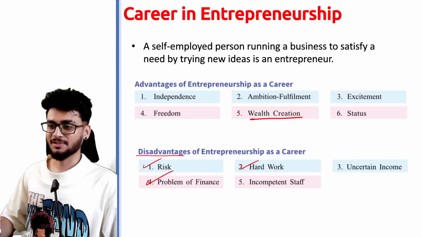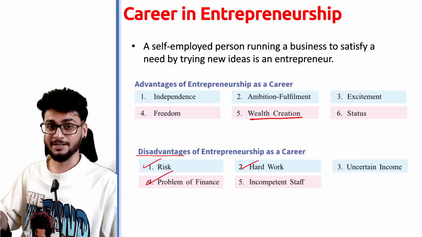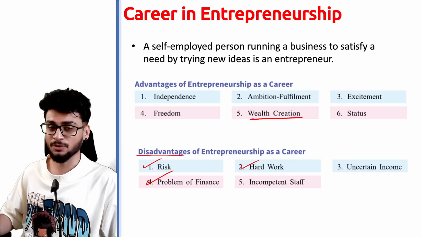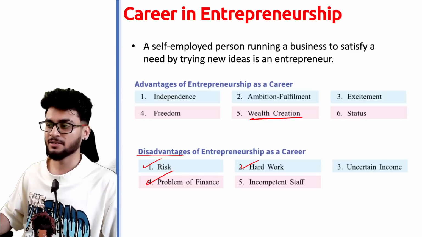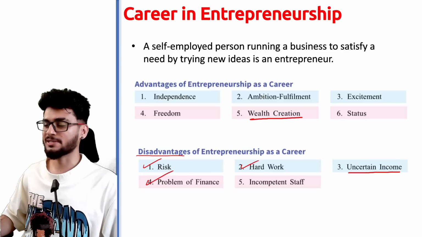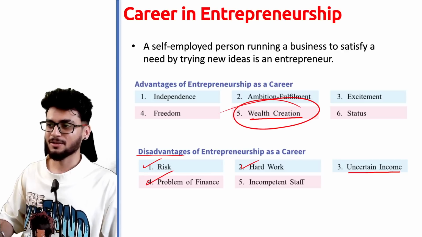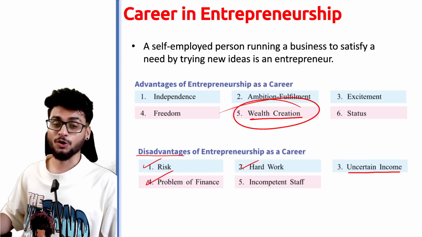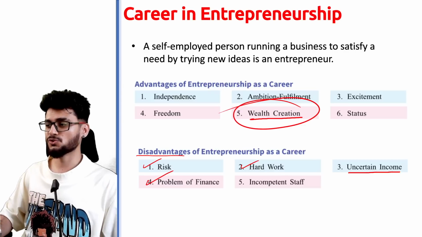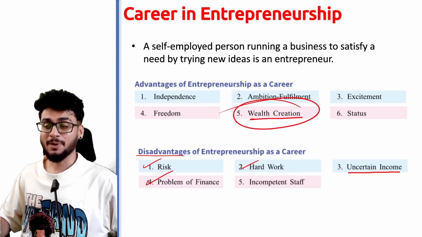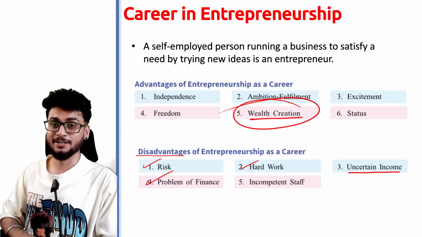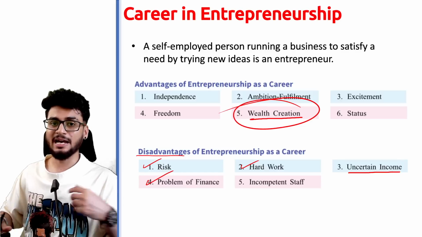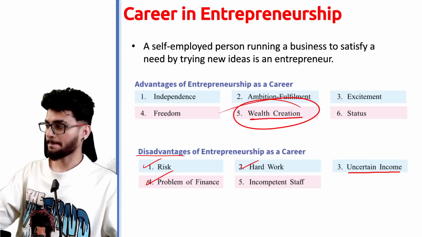Financing problem, as we discussed, capital collect करना होता है. If you have the money, then well and good. But you have to ask other people for money, ask the investors for money, and that is kind of a disadvantage. And the income is also uncertain, as we discussed here. Profit can be plus 100% or minus 100%. So the income is kind of uncertain, but if you know what you're doing, if you have studied well, if you take good decisions, your income can be certain and in profits.